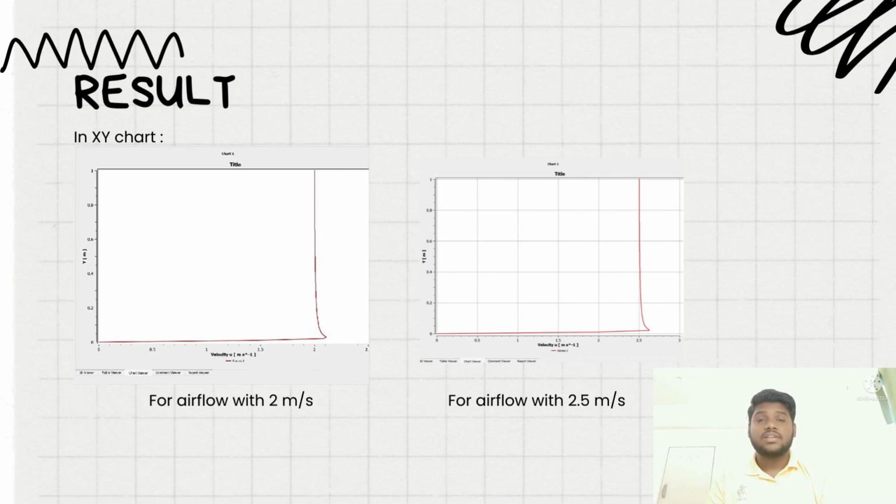For the second diagram, it shows the XY chart for the airflow of 2.5 meter per second. However, the result obtained is much different from the first one. As you can see in the chart, the velocity increases until 2.65 meter per second, then decreases slightly back to 2.59 meter per second. After that, this velocity also remained constant until reached to the position at 1 meter. From this, we know that as the position moves further from the flat surface within the boundary layer, the velocity will constantly increase. This shows that there is some approach of free stream velocity from the flat surface. Finally, the velocity reaches the condition of free stream velocity at the edge of boundary layer.